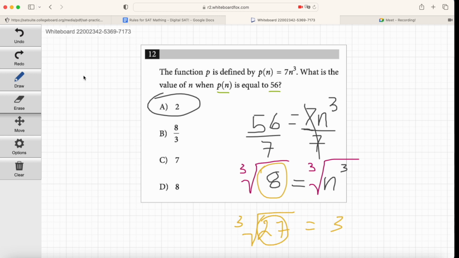But if you know how to use that calculator, they give you access to an online form of the Desmos calculator. Are you familiar with the Desmos calculator at all? I think so, yeah. Yeah, it's like an online graphing calculator. A lot of students use that in their math classes. So you've got some limited functions on it, but you should have the cubed root or any root. You should be able to use that function. So that's an option there.